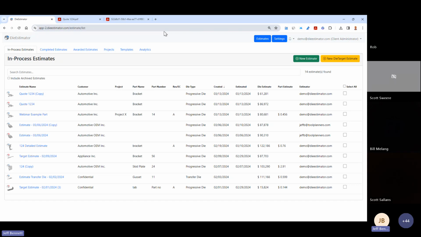If you have history with a particular source, let's say in China or Taiwan or wherever, and you know what their rate is, by all means use that. But for benchmarking, it's based on global data, and we update that every 6 months. We're trying to go to quarterly, but right now about every 6 months we revisit that. If you're a die target user, you have some control over settings, but generally speaking, your benchmarks are either internal hourly rates or off of the global rates that are provided with die target.